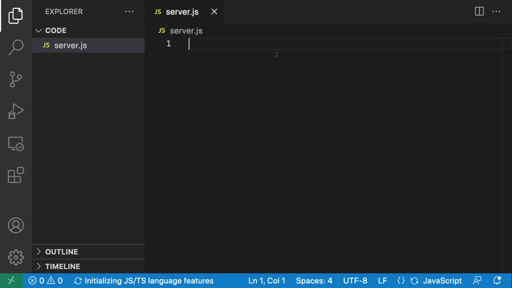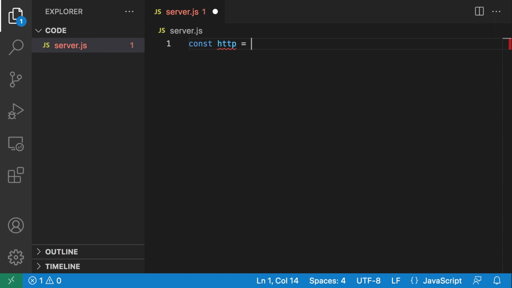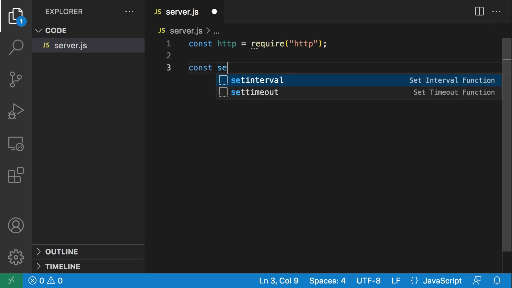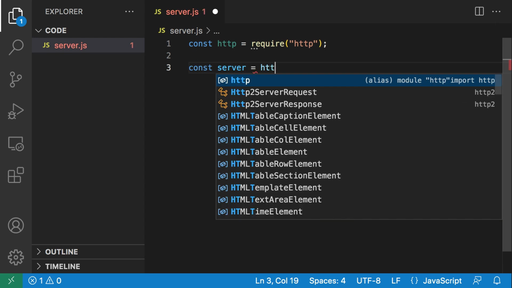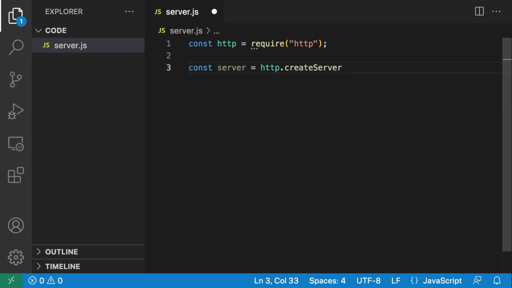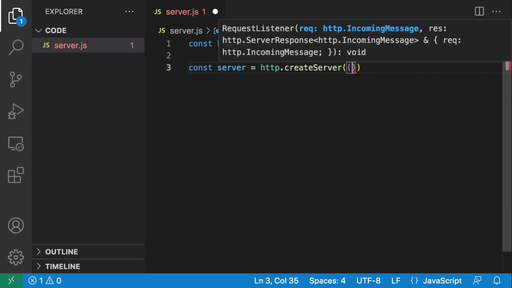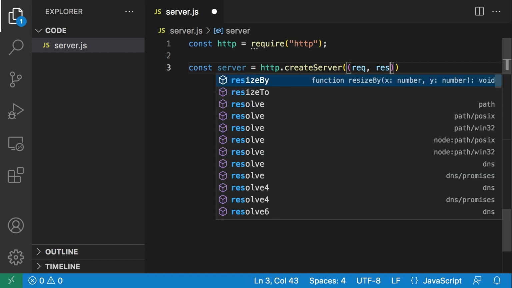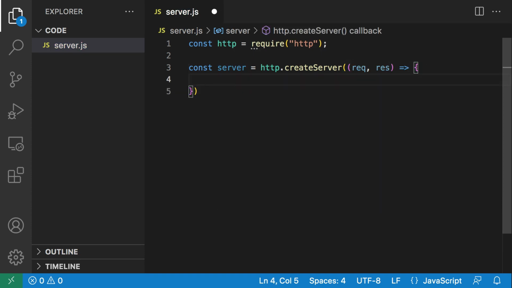Now that we have our project open in Visual Studio Code, let's get started. Just going to open up this file and bring in our HTTP module. Say require HTTP, or require Node HTTP in some recent Node versions. Let's just go with HTTP. And now that we have our module, we can create our server. Say const server equals HTTP create server, stick our callback, get our request and response objects. And now we can demonstrate how to handle a post request.